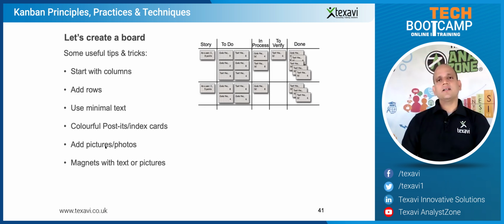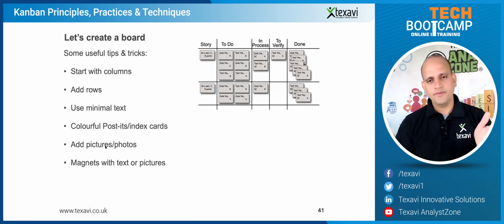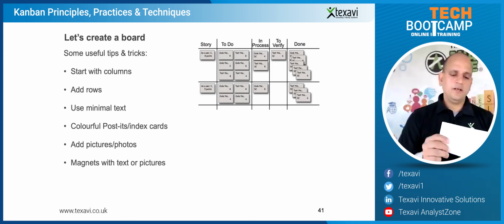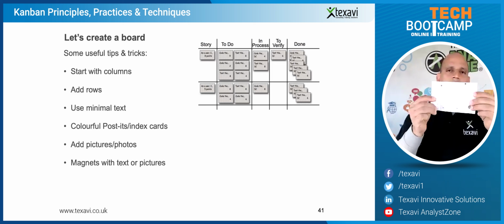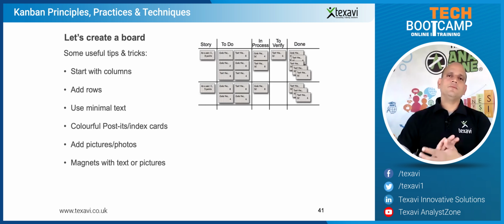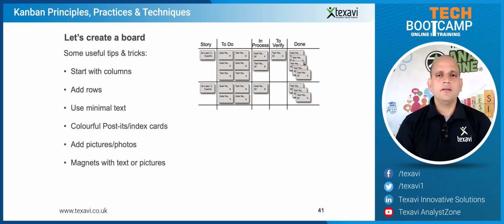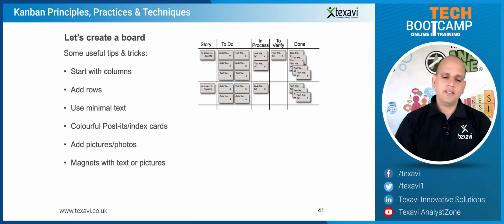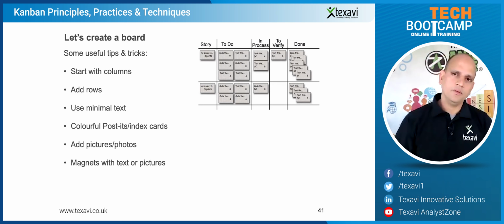Otherwise, you can use index cards, and I typically use index cards of this size, palm size. This is the size of an index card. You can use cellophane tape, or sellotape, on the back to stick it. I would suggest not to use it directly on the walls, but to use the brown sheet, which is about a meter. You can buy it in 1 meter width, and you can run it across the room depending on how big a board you need. So these are the things that you would typically need to create your own Kanban board.